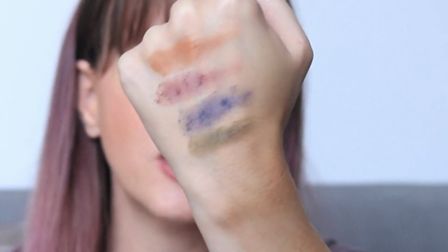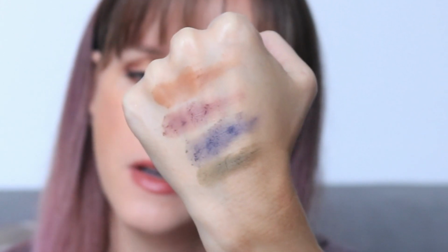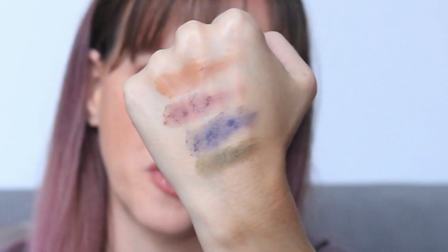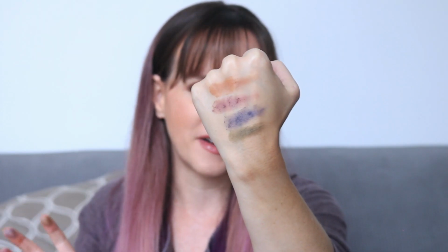I'm not even sure if you can get it anymore, but that's very September to me. I feel like some of the muddy, deeper tones feel September or November for me. I don't know about you guys, but that's how my brain works. I'd like to take some of these colors and pair them with maybe a shimmer from Cleona or something like that. To me, this is a back to school color range. That's how I feel about that.